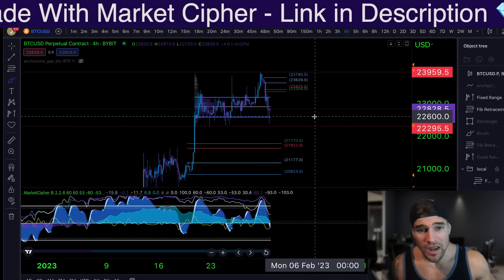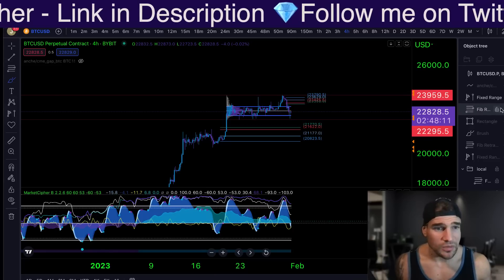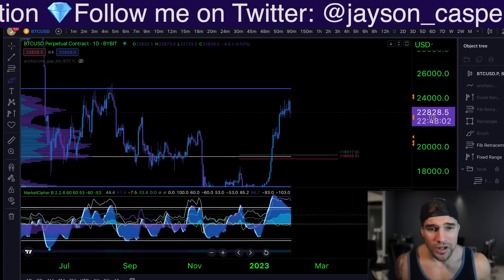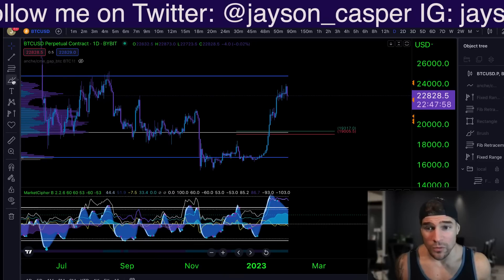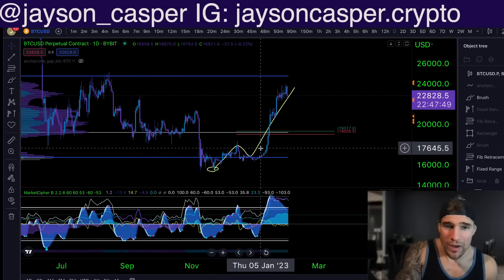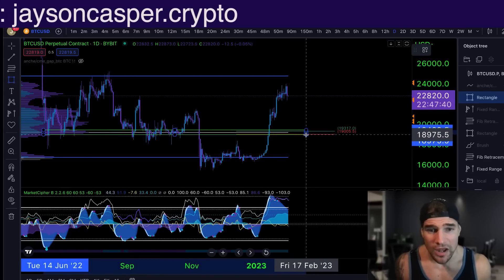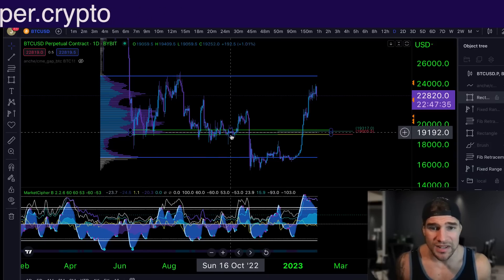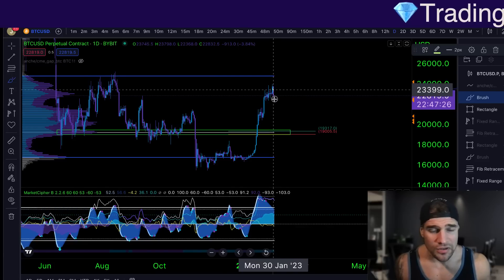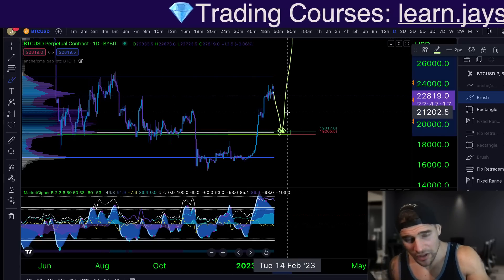The confirmation for me will be putting in a lower high, then getting a retracement, then putting in a lower low, and then looking to short a lower high. If we do continue to the downside and we don't find support around here, we need to go to a higher timeframe. Having now put in bullish market structure on the weekly — a low, a high, a higher low, and now a higher high taking out these weekly highs — I would look to long a higher low. There's a very juicy zone of confluence right down at around $19,100, which is a major support-resistance flip going all the way back to June.